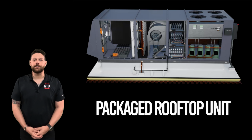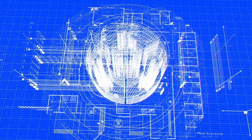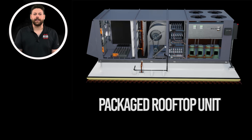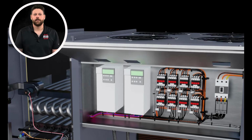In our last video, we introduced the RIB trifecta. Now, let's explore how these devices can work together in an HVAC application to accomplish a designed sequence of operation. Let's take a look inside the electrical panel for this unit and the control cabinet mounted to it.